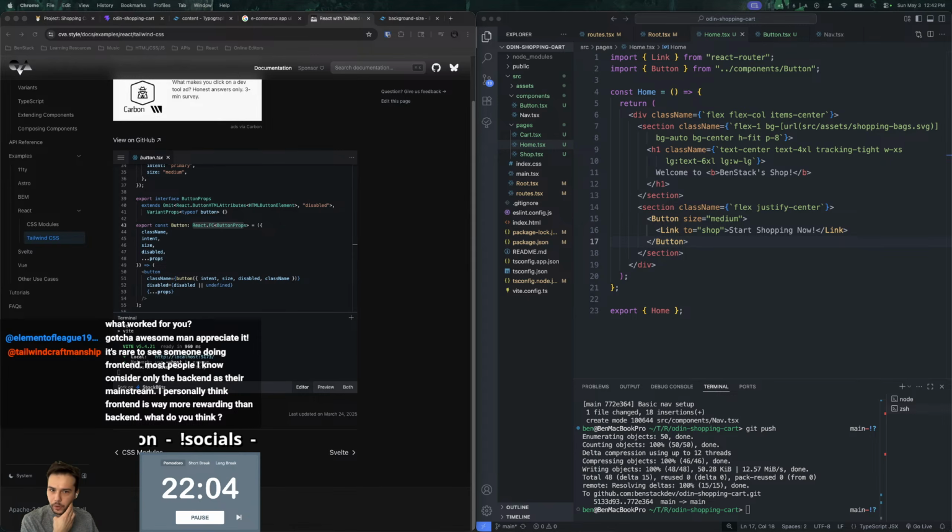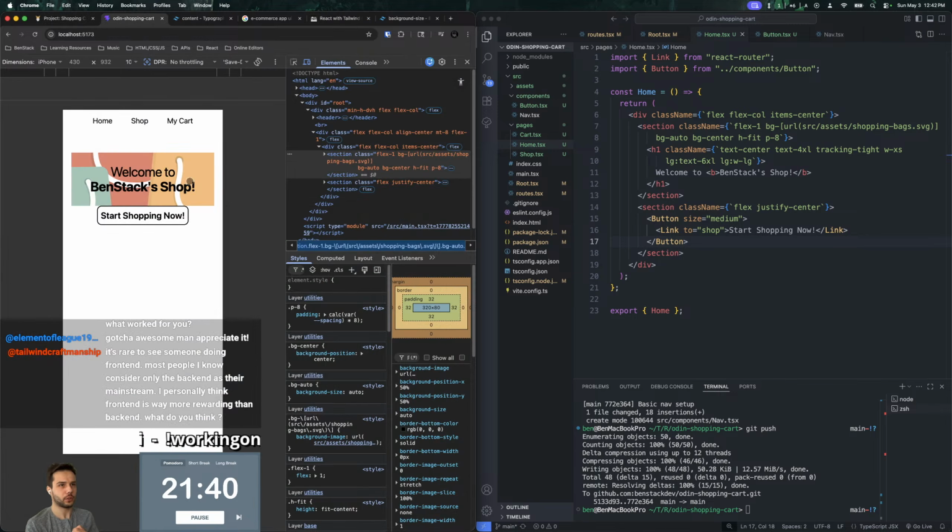It's rare to see someone doing front end. Most people I consider only doing back end as their mainstream. Well, based on your name, Tailwind, I can kind of get that. Here's my thing with front end, right? Eventually, I do want to be full stack. But I feel like learning front end is just as important as learning back end. I think they're both equally important. But front end is a good place to start, because then I can get things actually showing up on the screen that look good.